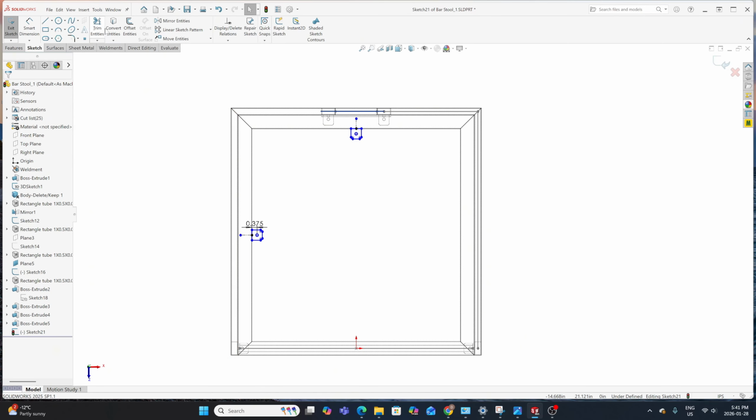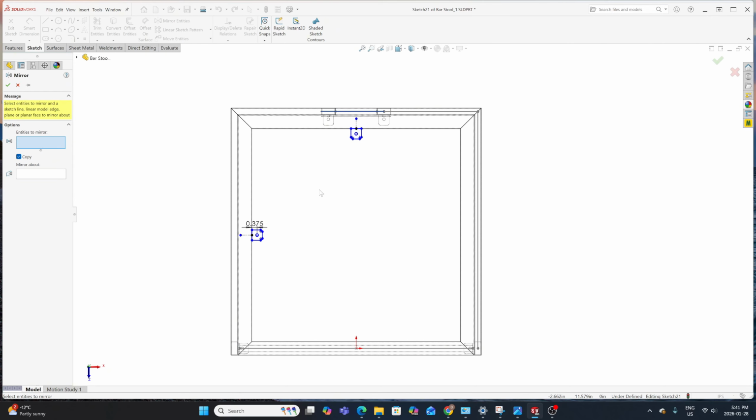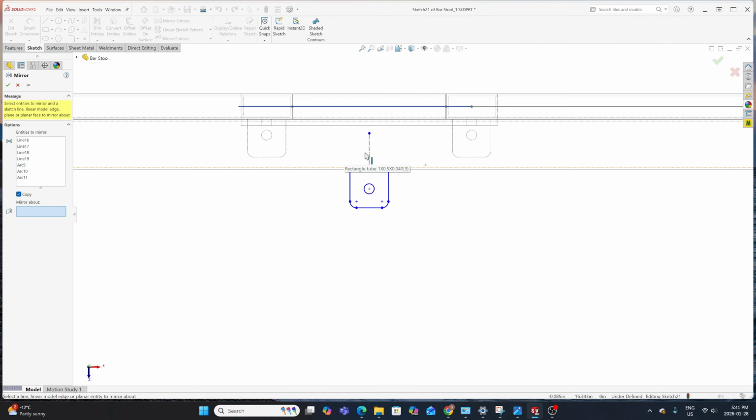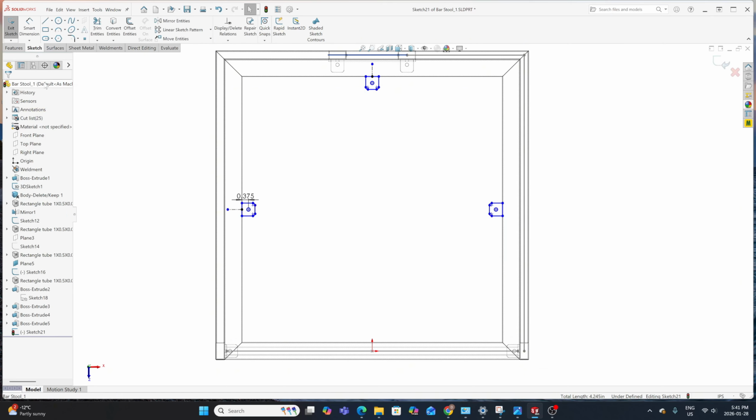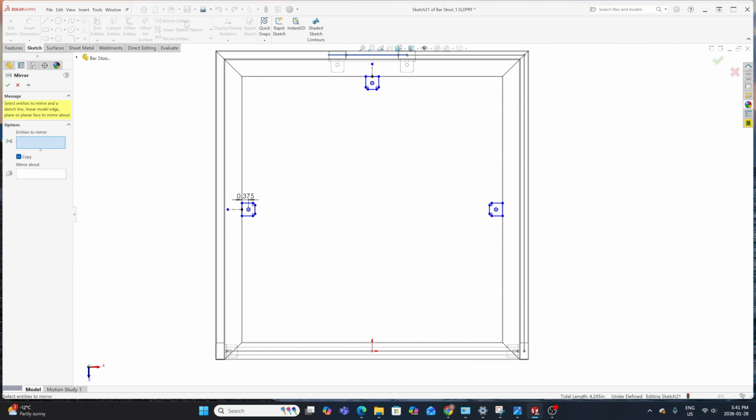So now I'm going to mirror entities. I'm going to select that, mirror about, and use that same center line I created earlier. Zoom out. And likewise, mirror this with this horizontal center line.